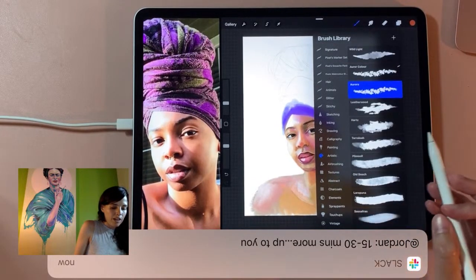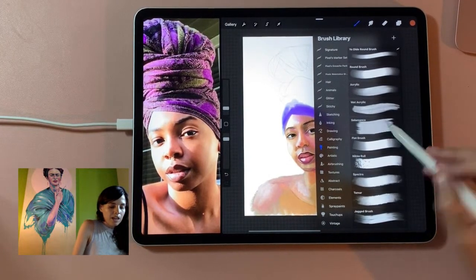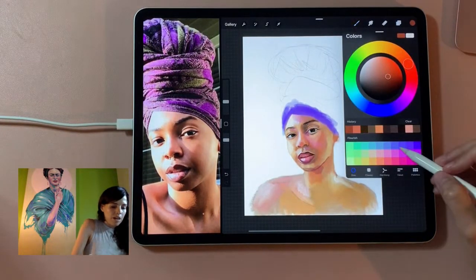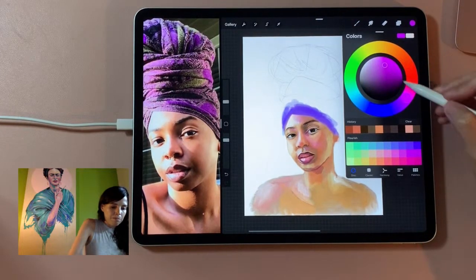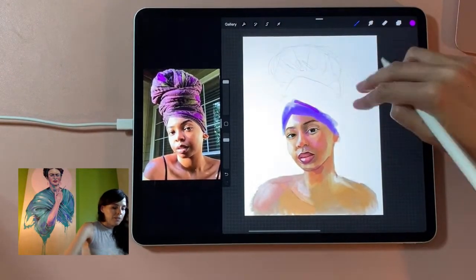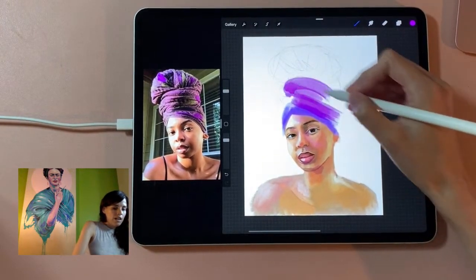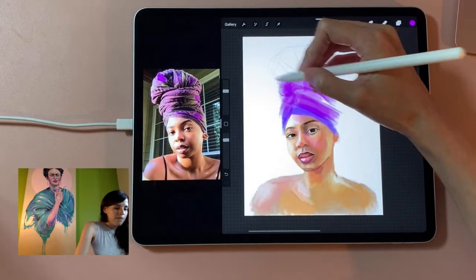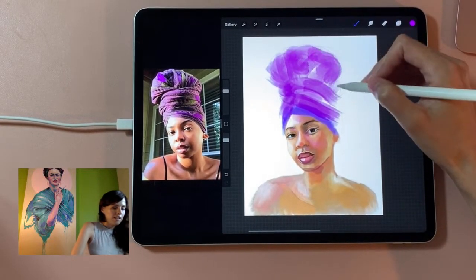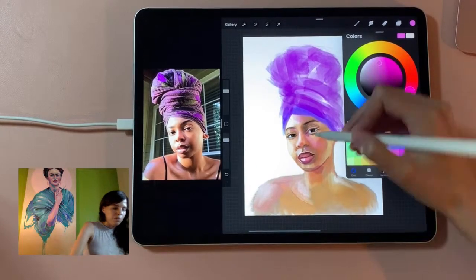So I made a new layer, and then what I'm going to do is I'm going to go to painting, scroll up, and I love this Salamanca brush that came new with Procreate 5, and I'm going to use some of my purples in here and kind of pinky purples, and I'll just zoom out of that. Make it a nice big brush size. And I love, this is where I was saying adding an abstract element. I love just adding brush strokes and gestural lines into my portrait. So why don't we do that with this beautiful scarf?